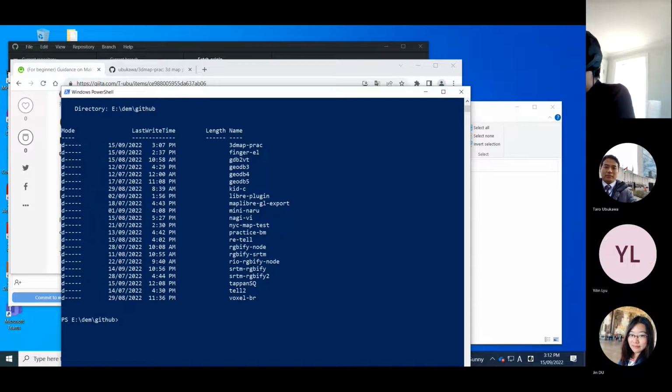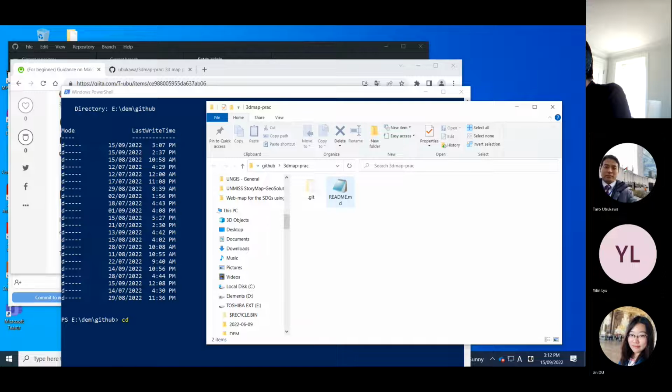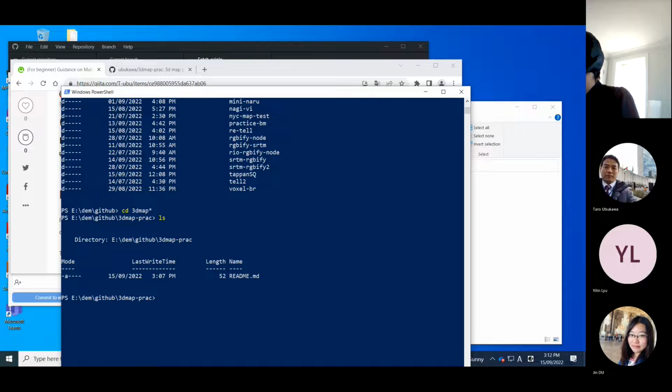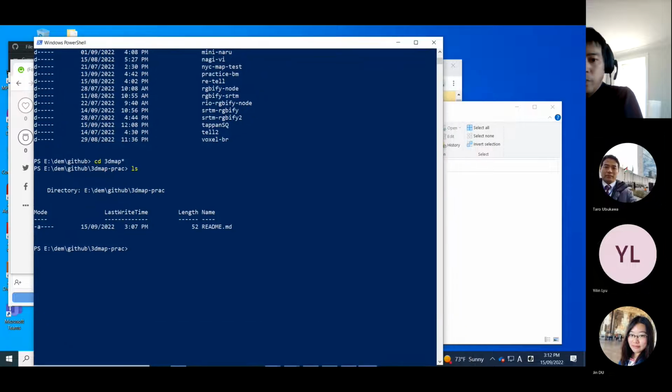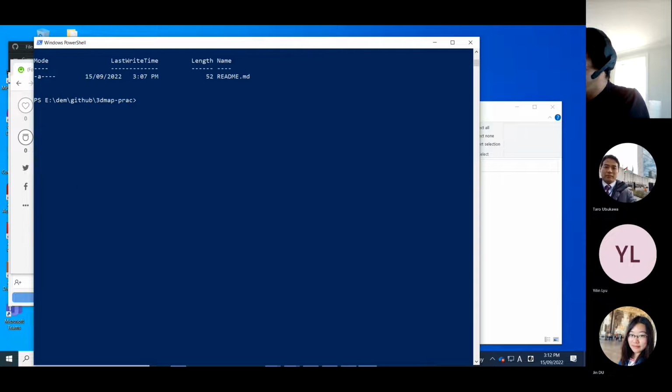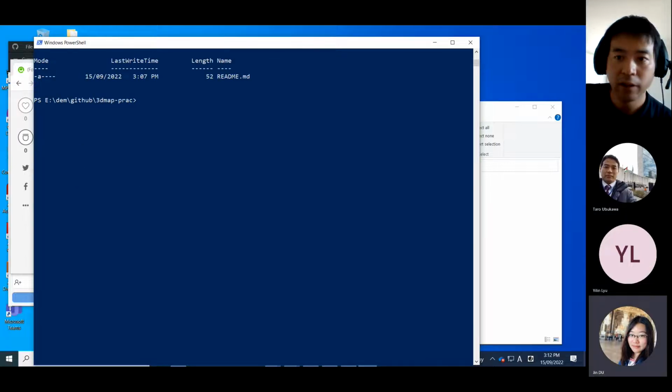I have several repositories. Today's repository is 3D map practice. So now I think I came to my repository. Are you okay?